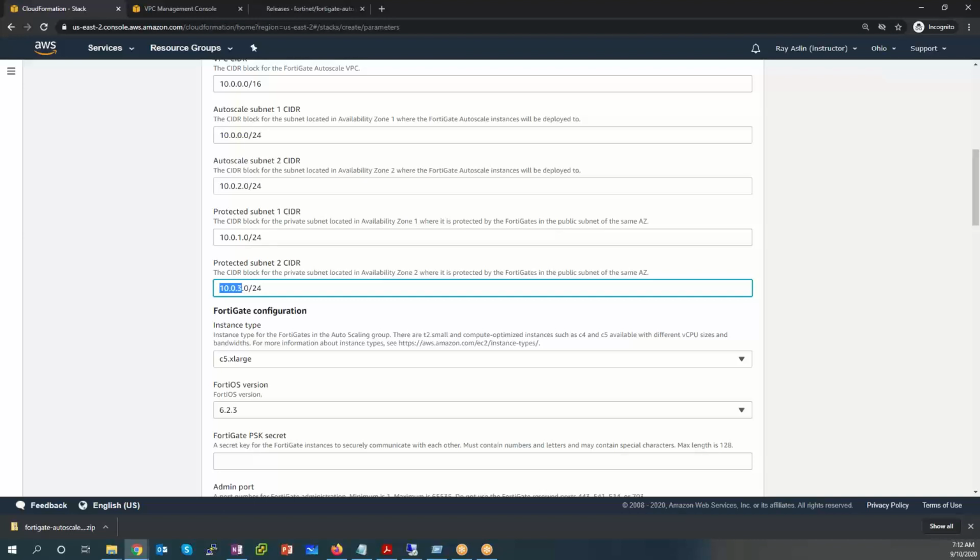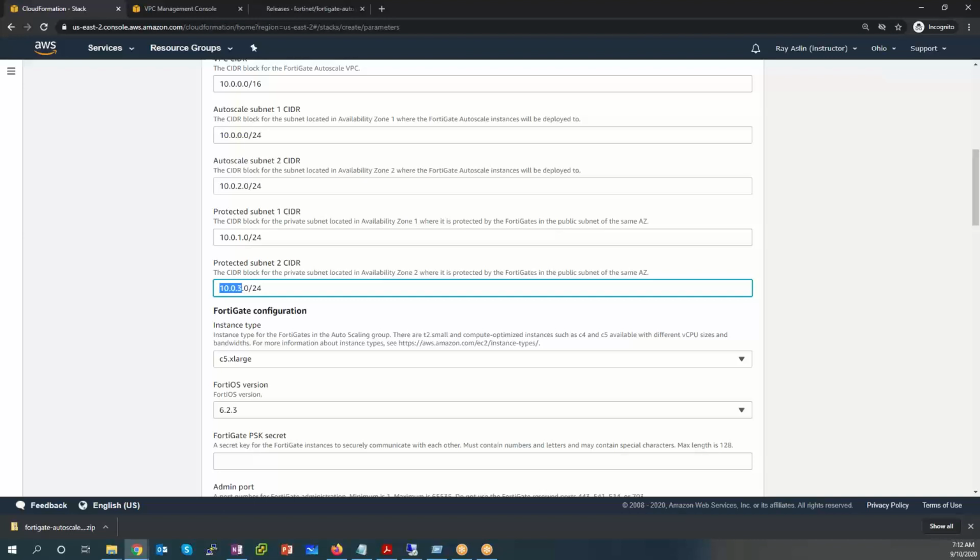Here we don't have active passive failover with the API calls, so we don't need the management interface. We can manage the FortiGate on its public side interface. Each FortiGate can get a public IP address that we can use to reach it for management purposes. It will also be load balanced with an elastic IP, but each one will get their own public IP. So we can manage it through that.